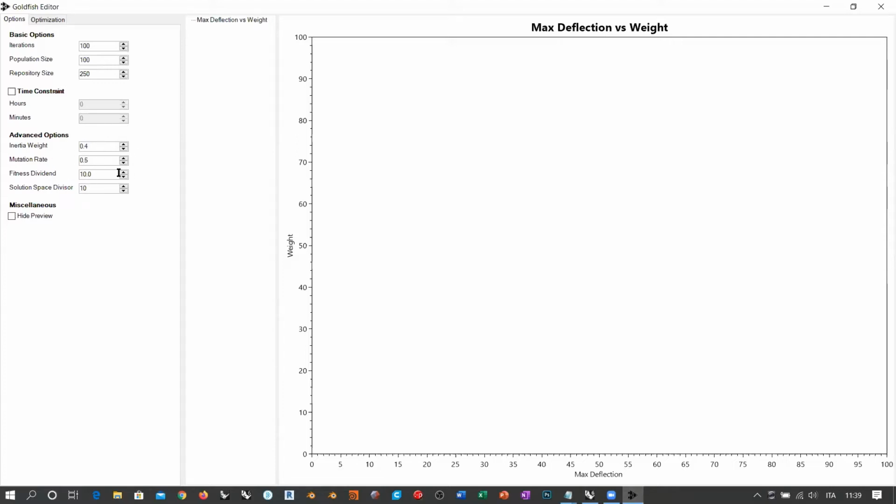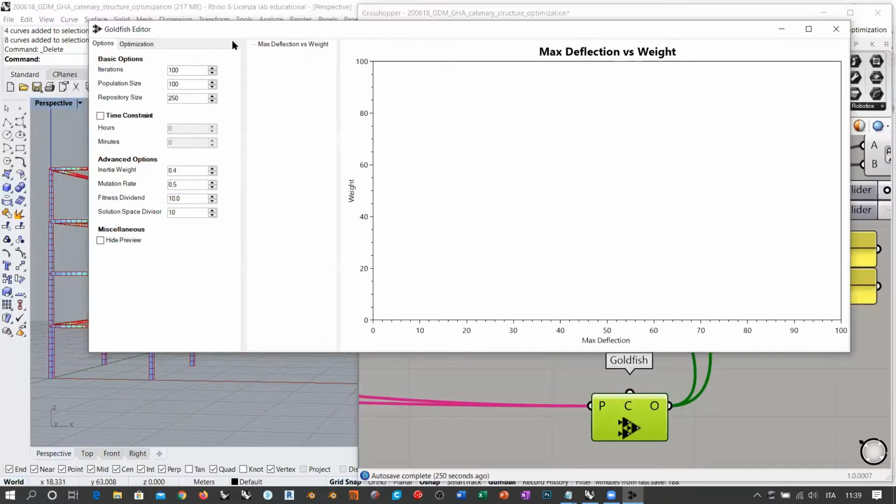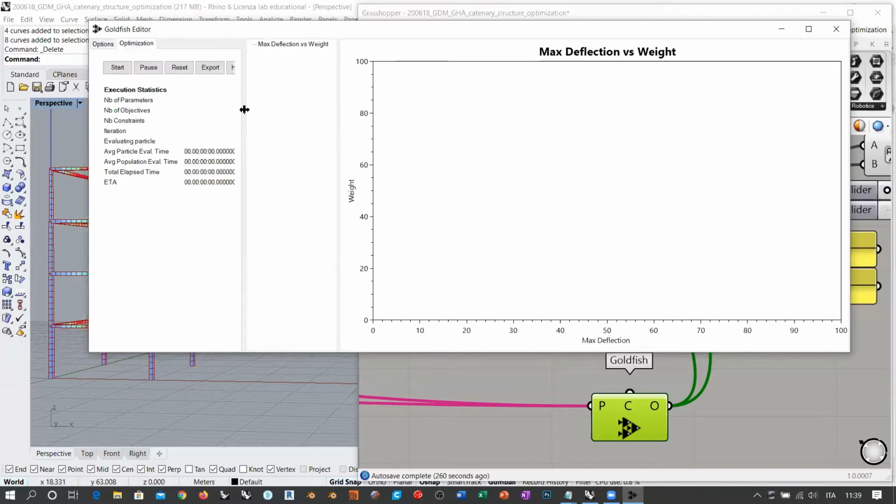These are like tricky parameters here. They affect the selection of the cases that must be transferred to the next iterations, basically, okay? So normally, unless you have very specific needs, I will not tweak this parameter here, because the risk is that you compromise the result of the simulation. So normally if you leave them like this, you have a standard optimization process, and normally you get to the desired result, okay? So yeah, basically we can jump to the optimization panel here.